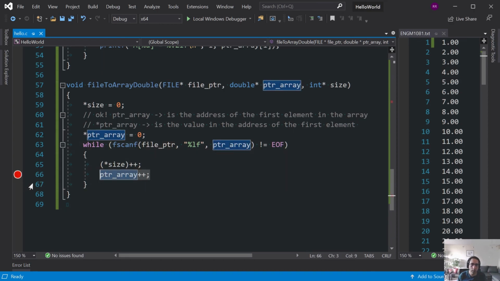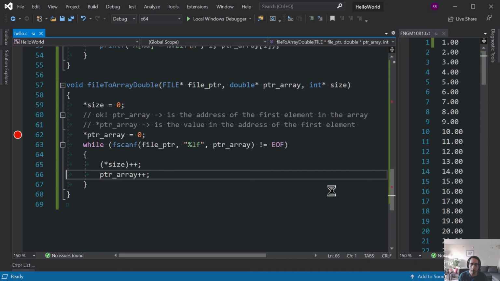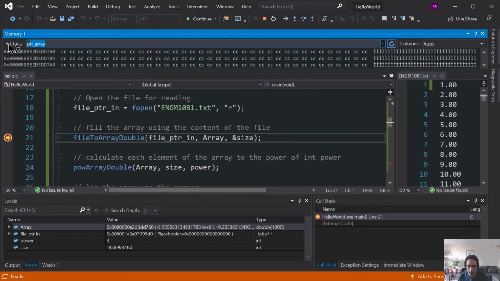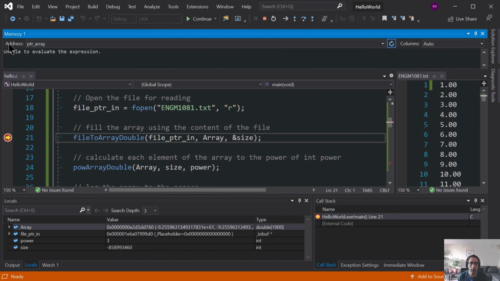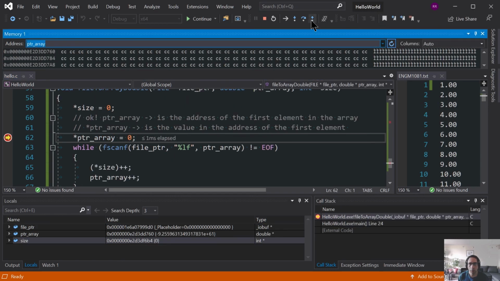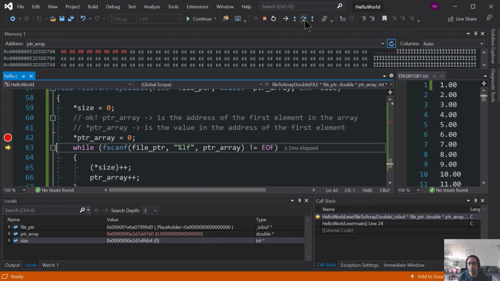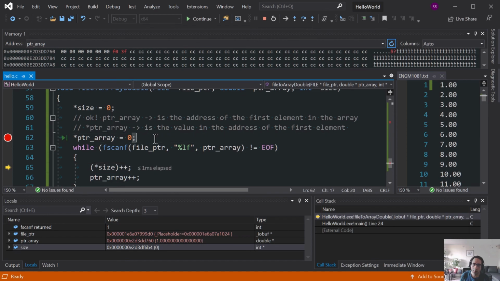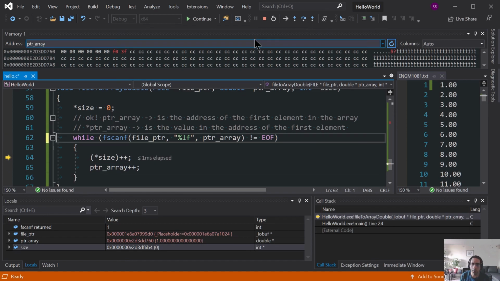Well, actually, that one I can show. Let's go to the debug menu and show the PTR array. If I step over, okay, so PTR array is 0, and if I read the first it will be 1. Actually, let's remove this line because we don't need it.